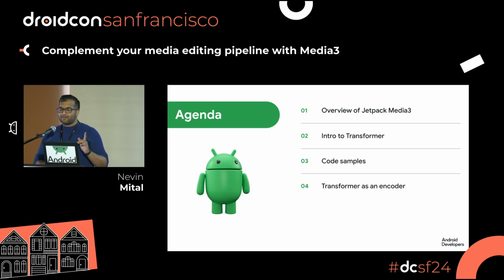So we'll start with a quick overview of Media3, just to make sure we're all on the same starting page. Then we'll dive specifically into the APIs offered by Transformer and run through a bunch of examples of how you can use them. And lastly, I'll describe how you could incrementally start including Transformer in your app so that you don't need to undertake a whole migration project all at one time.